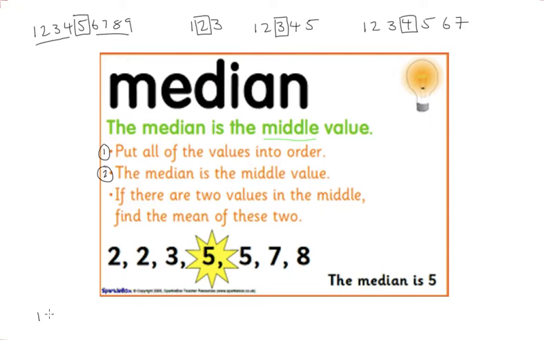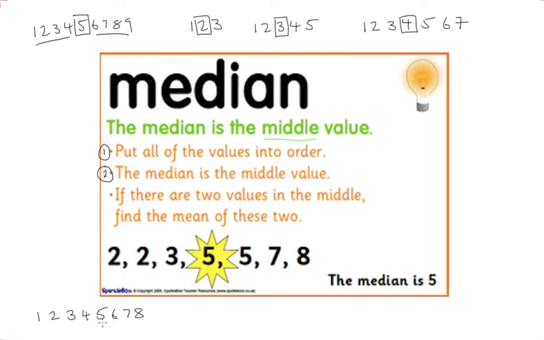So say we have the numbers 1, 2, 3, 4, 5, 6, 7, 8. There's 8 numbers here, so they're even. It's an even number of numbers. So if I was to say, okay, 4 is in the middle, well, is it? Because I have 3 numbers to the left and 4 numbers to the right. So it's not really in the middle, is it? Can I say that 5 is in the middle? No, because then there's 3 numbers to the right and there's 4 numbers to the left.